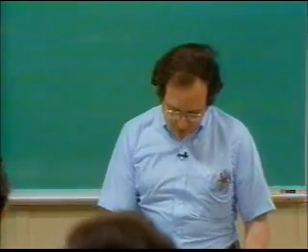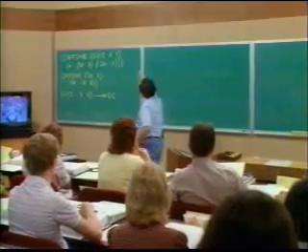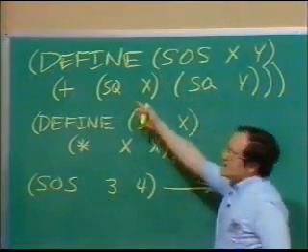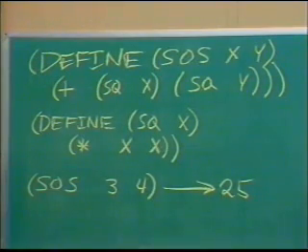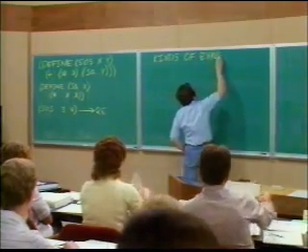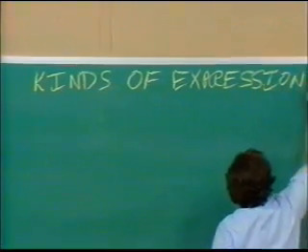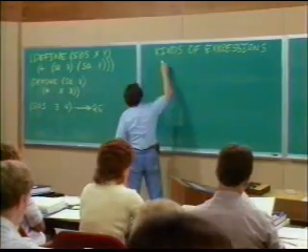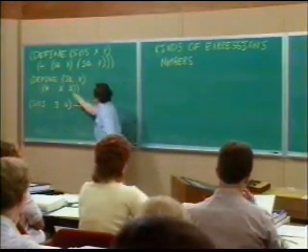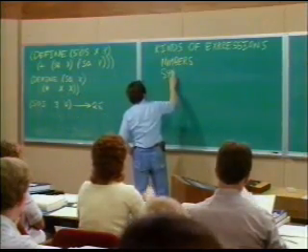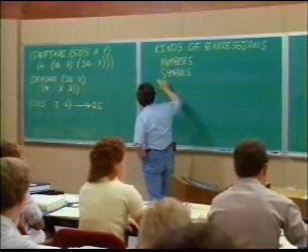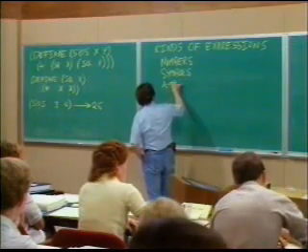Okay, well, the first thing, of course, is we ask, what are the things we have here? We have some cryptic symbols, and these cryptic symbols are made out of pieces. They're kinds of expressions. So let's write down here the kinds of expressions there are. So far, I see things like numbers. I see things like symbols like that. We have seen things before like lambda expressions, but they're not here. I'm going to leave them out. Lambda expressions, we'll worry about them later.